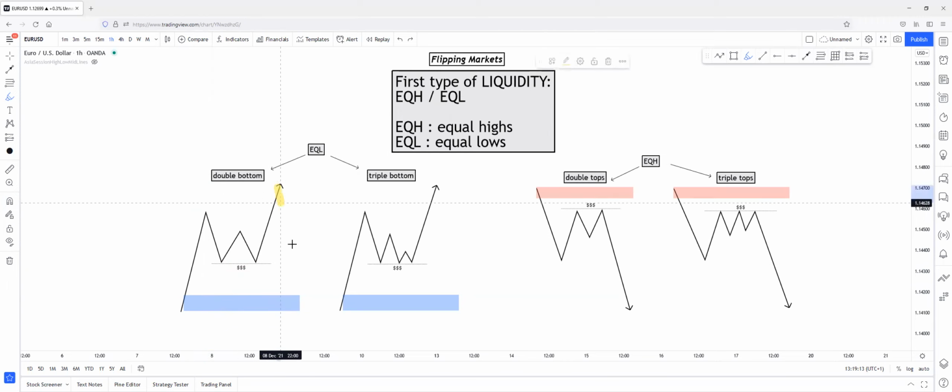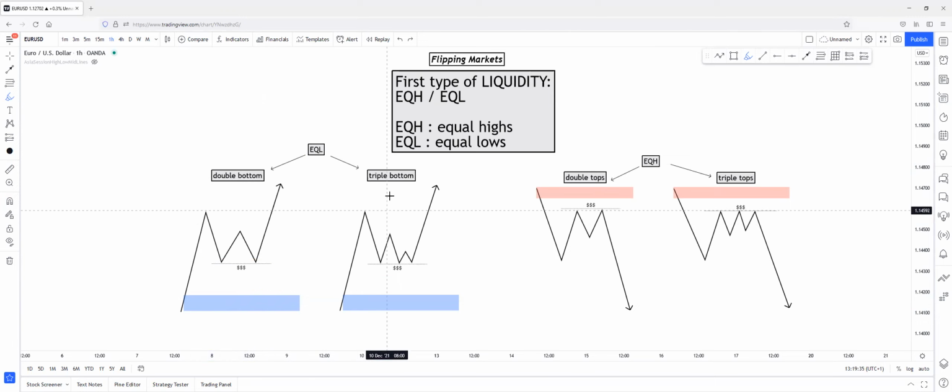So you will wait for this zone to be tapped, and after the sweep of the liquidity and this zone tap happened, you can easily hop into a position and enter a long trade, because the market collected the retail trader stop losses. So there are no more stop losses that need to be collected. After the purge or the liquidity sweep, you can easily hop in a trade.